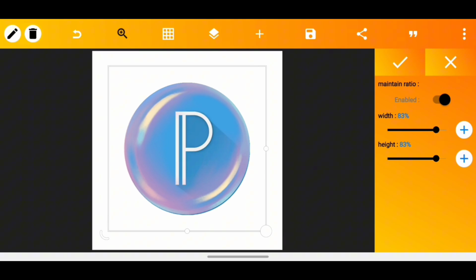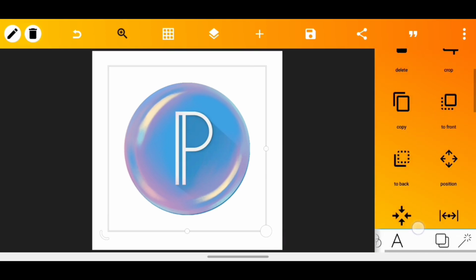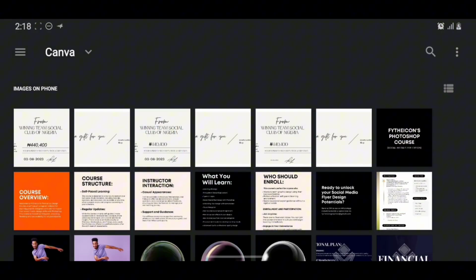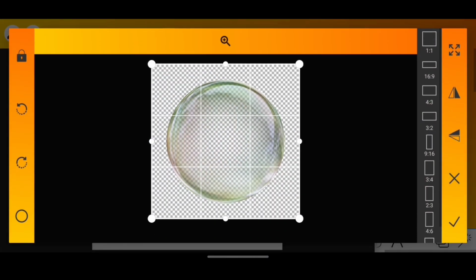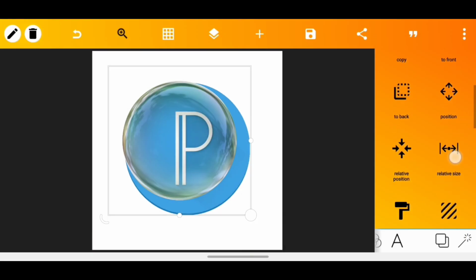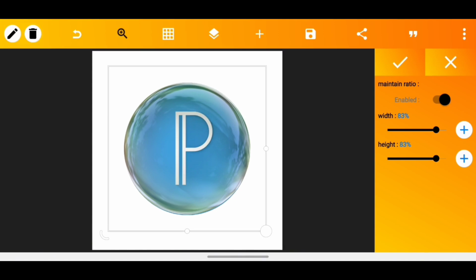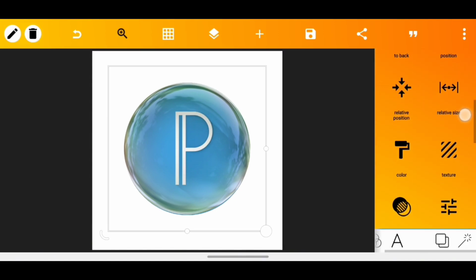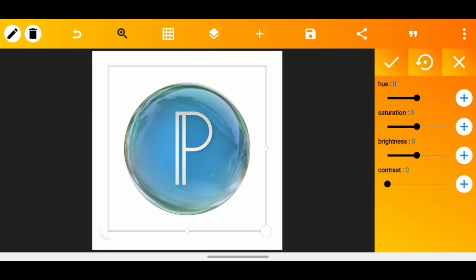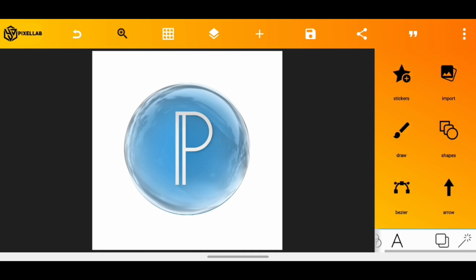See, it kind of changed it. This does not really look that fine. You can also use the third one to check how it will look. And it does not really look that fine too. But another thing you can do, just increase first to 3. Another thing you can do is adjust the brightness and saturation. Just reduce saturation to its lowest, then increase the brightness to make it still look fine.